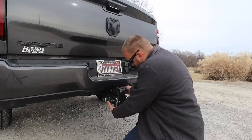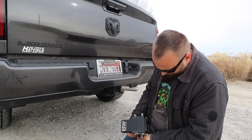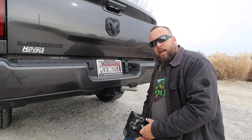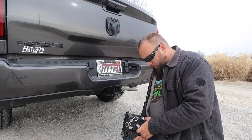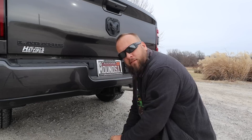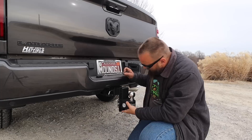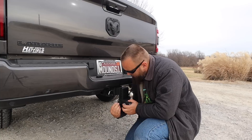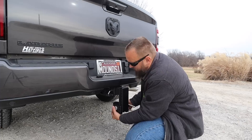Here's the adapter I had with the B&W — it says maximum GVWR 10,000 pounds, maximum tongue weight 1,000 pounds. I know I'm over 10,000 pounds on my dump trailer alone. It probably won't snap off, but it just feels better to have something rated for the job. I think I'm going to want this a notch lower for the dump trailer. I'll flip it around to show you how it looks reversed — tucked up like that it's pretty sharp, and on a night edition truck the flat black matches nicely.